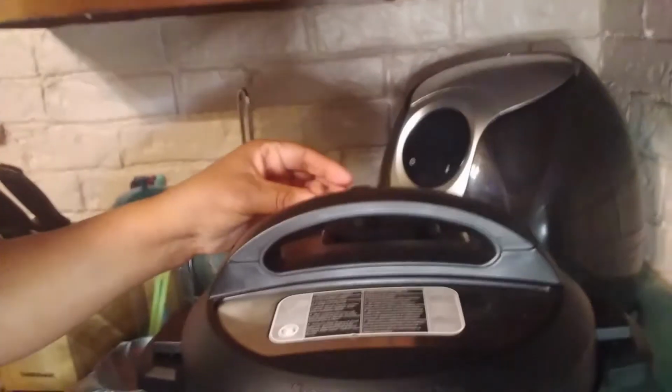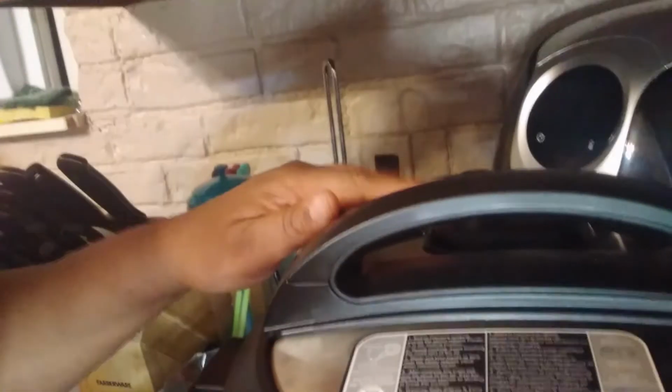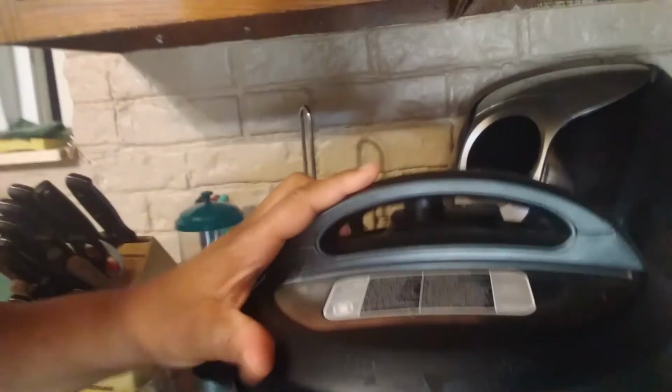I've got to check my steam nozzle to make sure I have it in the off position, because the meat won't be as tender if the steam is released while it's cooking. The pressure in the pot is what makes it a pressure cooker, right?